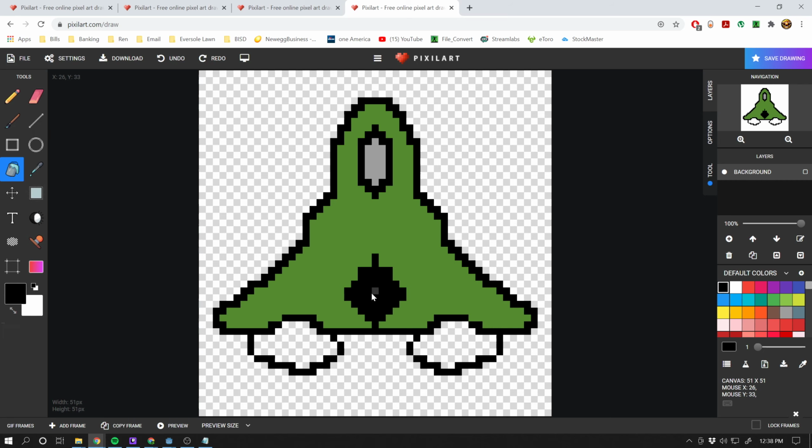Let's try something. No. No. The problem with doing such low resolution like the canvas size is you can't add as much detail. Alright, let's just use a different green. And let's take a look at this one. Gray. Alright, so let's grab gray. There we go, that looks good. And we will fill this up.